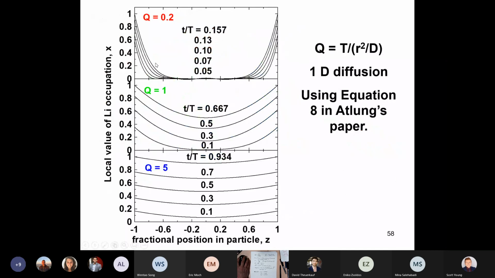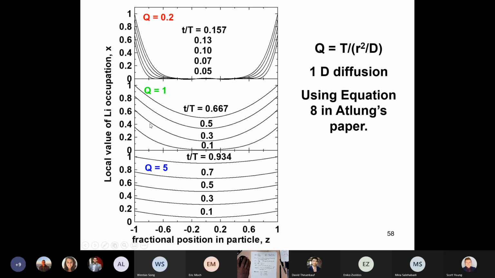If you end up with a large range of compositions in the particle, and you only have, let's say, an ordered phase around x equals a third, then some small fraction of the sample will be in the ordered state, and the rest of it will be in disordered states. So what that does is it smears out the features in the voltage curve, because at an ordered state you expect a drop in the voltage, and it smears out the features in the differential capacity.